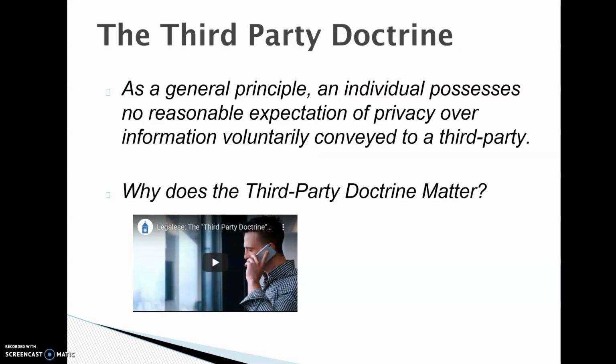Related to the Fourth Amendment, there is the third-party doctrine, and this is really important. As a general principle, an individual possesses no reasonable expectation of privacy over information voluntarily conveyed to a third party. Why does the third-party doctrine matter? Please watch this video. When you click any of those little "I agree" buttons, a lot of times you are giving away your rights. And so it's really important.